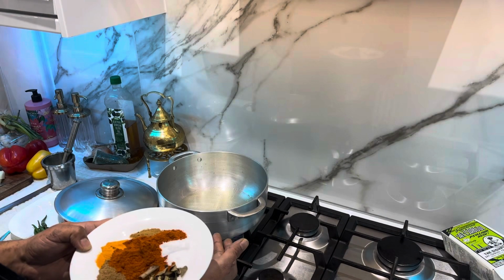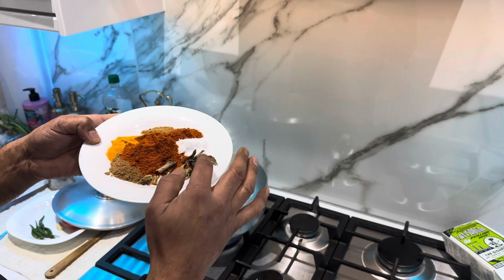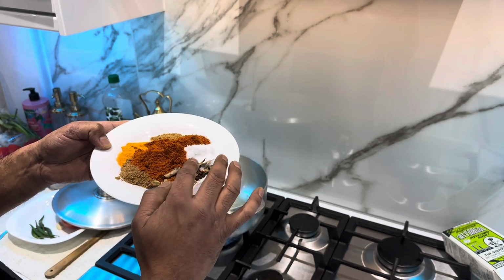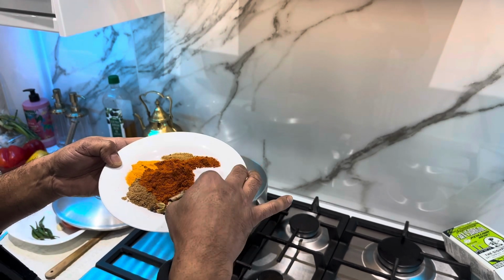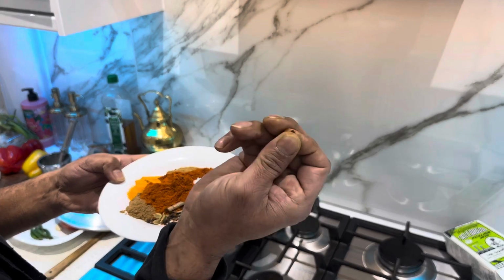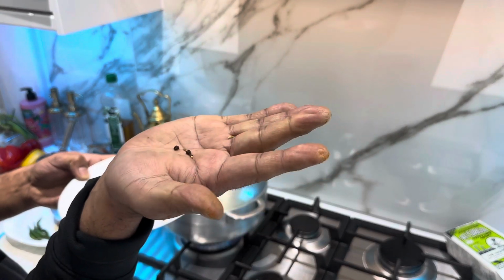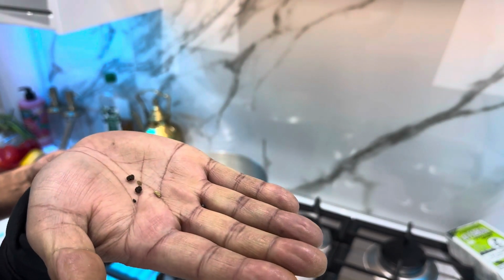So I'm gonna heat the oil up, then I'm gonna add the seeds, the mixed seed, curry leaf, cardamom, what do you call it? Peppers, thousands of little mustard seed, and what do you call it? Mustard seed. What's this one? Guamuri. You see that one? Guamuri.